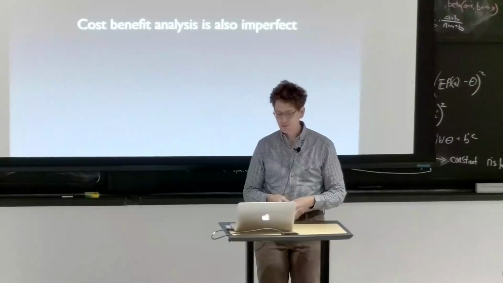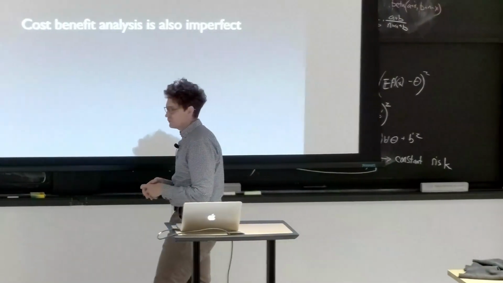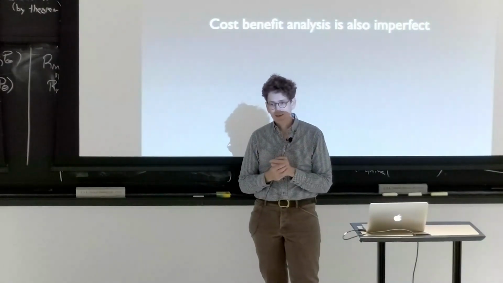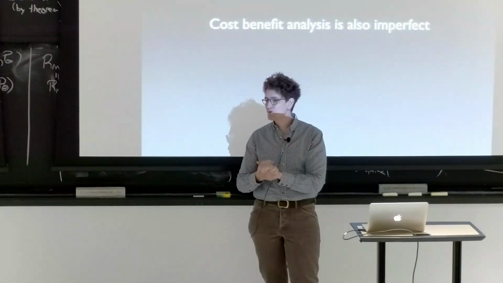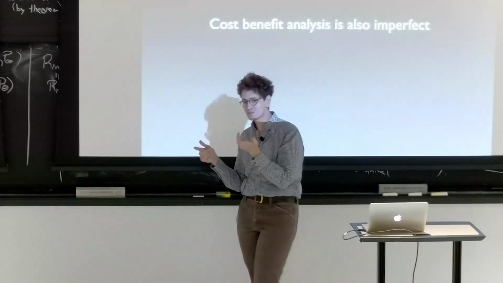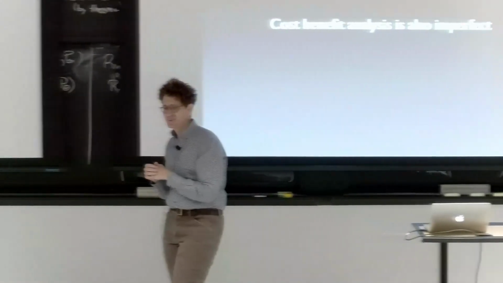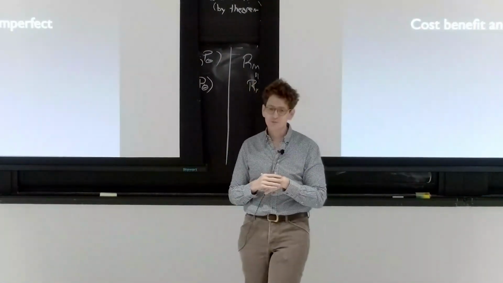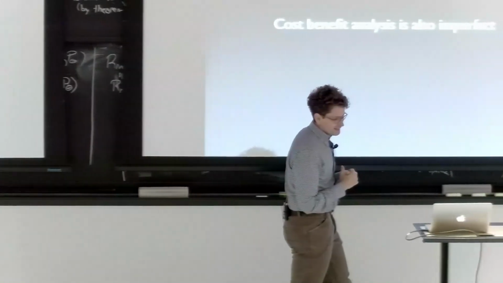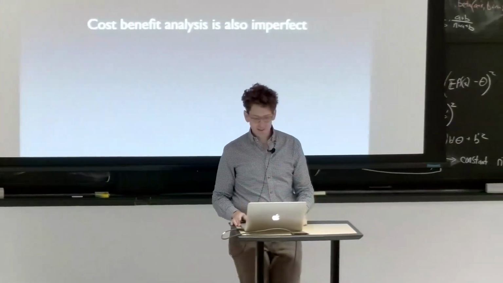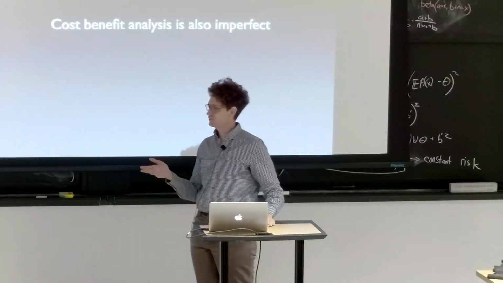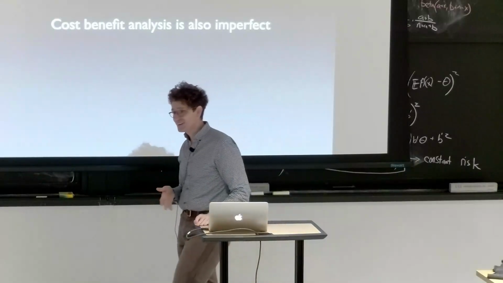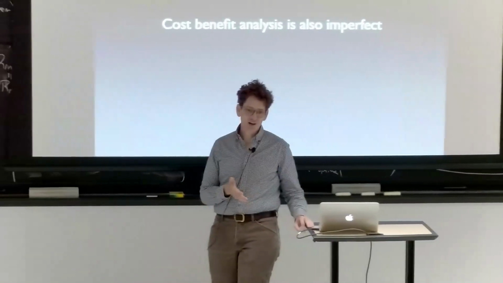On top of that, not everything can be easily quantified. A lot of times we're worried about saving human lives, and how much are you worth? How do we do that calculation? We'll actually talk about that in a later class, I think. The government has decided you're worth somewhere between $2 million and $15 million, depending on what the problem is. But it's pretty clear that different approaches produce wildly different values for human lives, and not all people value their lives equally.